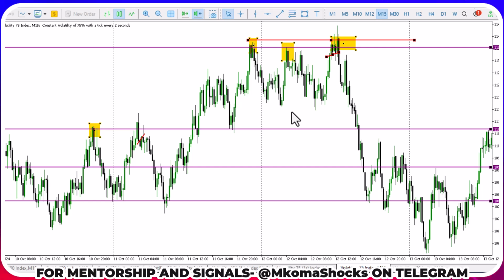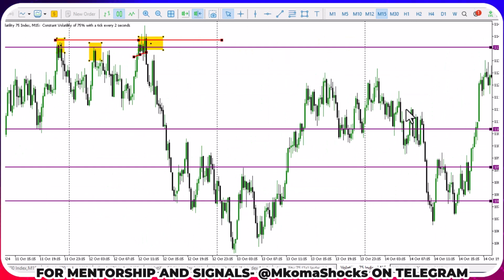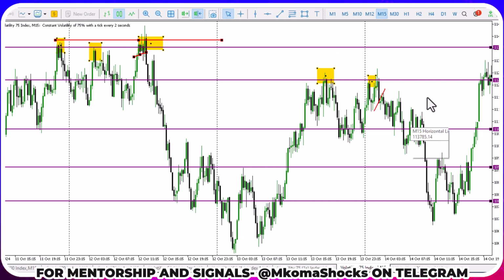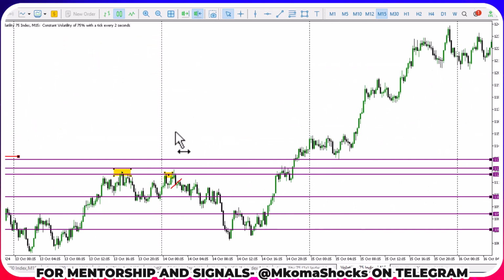This is just to show you that this is not 100%, and you have to test it before you can employ it in your live trades. And if you are understanding it, you can go and trade it right away. So we have this one, we have this one, and we have this particular zone. You are going to be looking at this zone here and expecting price to go up. Your stop loss is going to go above here. This is your trade, and you're going to go down like that.